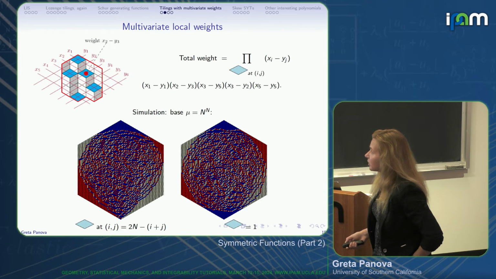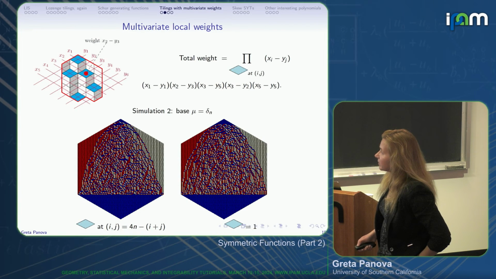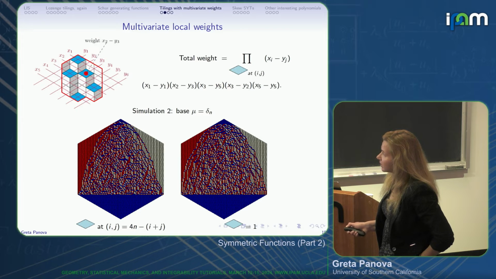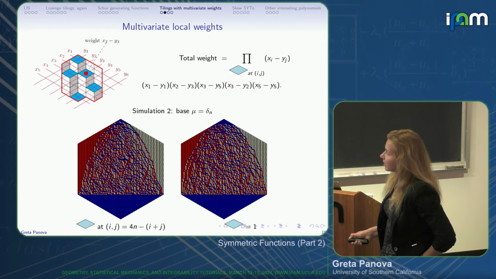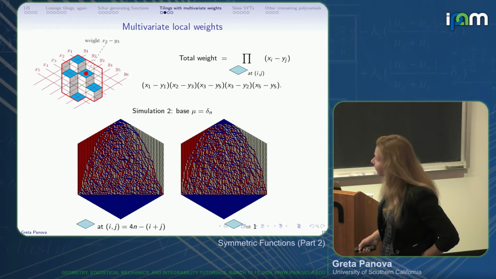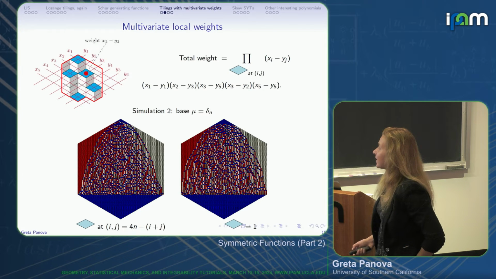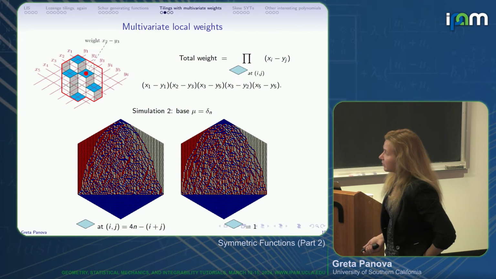We can do one more simulation. If mu is actually the staircase, which means this looks like a triangle. Okay, so ignore this part. It's not even part of the picture. Again, here are these funny weighted lozenge tilings. And here are the other guys, the uniform ones, if I didn't confuse the two pictures. So it's going to be a different weight.